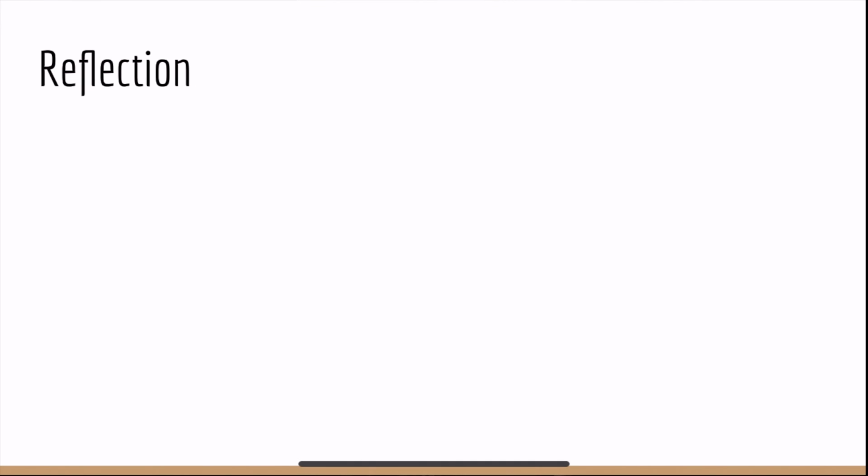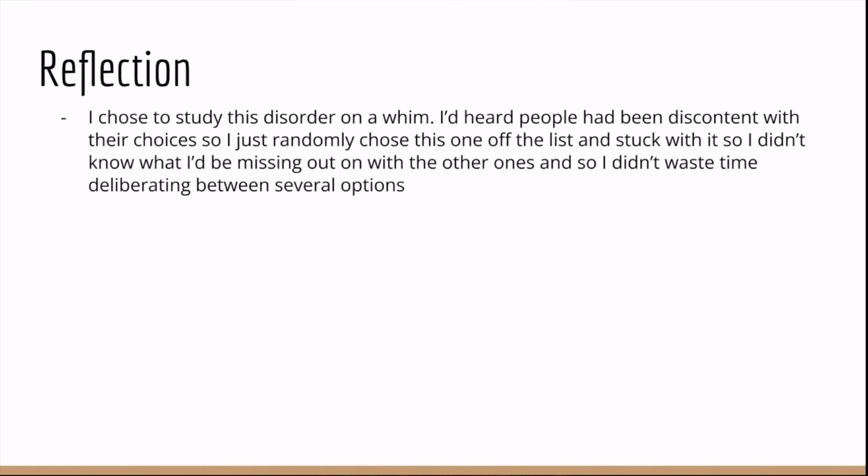To reflect on learning about Gaucher disease and doing this project, honestly, I chose to study Gaucher disease on a whim. I heard people talking about them being mad at themselves for not choosing another disease that they had previously looked at, but choosing a different one. And I didn't want to deal with having conflicting thoughts about stuff. So I just chose one on the page, stuck with it, didn't waste any time deliberating. That way I had more time to focus on it. And I just stuck with it. I was like, I'm not going to switch. So it just so happened I chose one that people really liked.